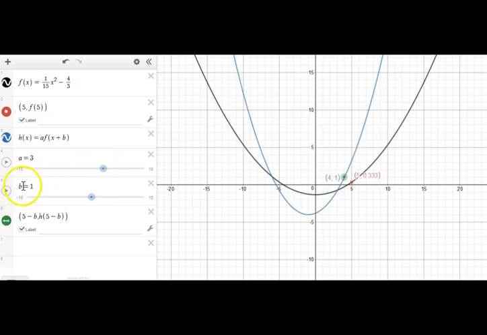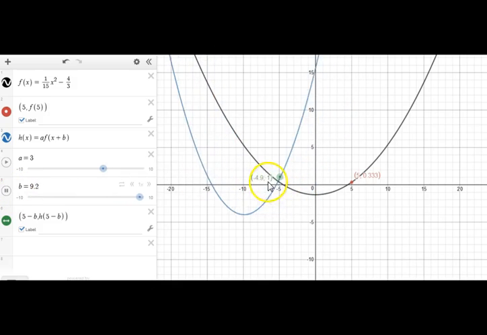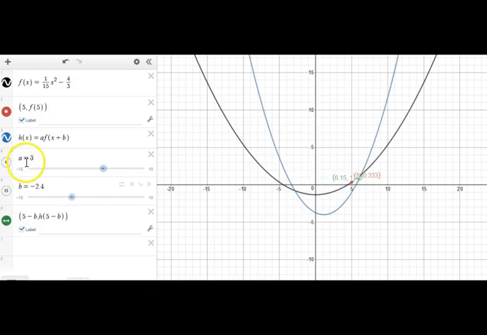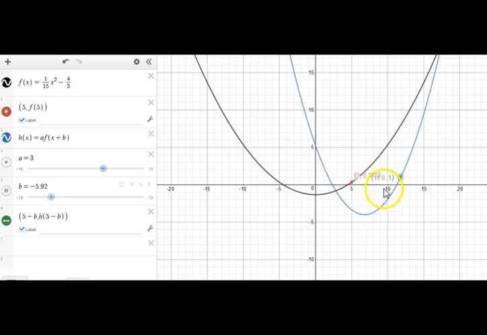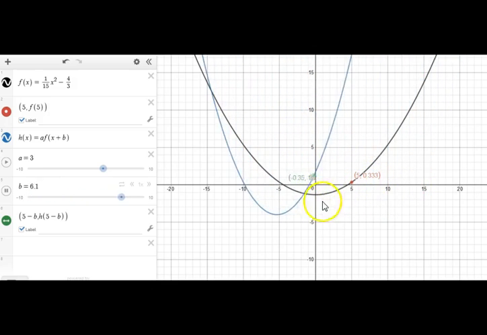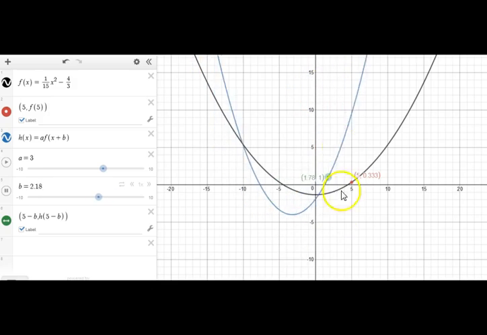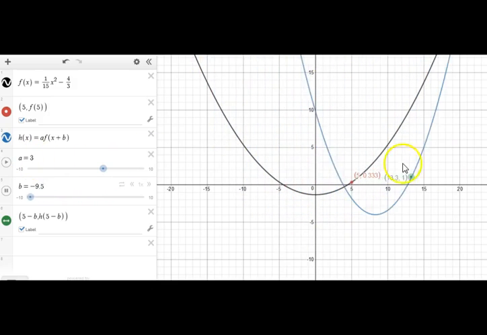Now let's say I move the B. My original point was 5, and when I get out of 5 in the f function, I can do the same thing. Remember how we did it before. I was at 5, and then I moved to the left 1, so I had to subtract whatever that value was. That's what I got at 4. Now when I play this, we'll see how it changes the input value, but the output stays at 1 because it's not moving up and down. It's not magnifying in value. It's just being shifted left to right.